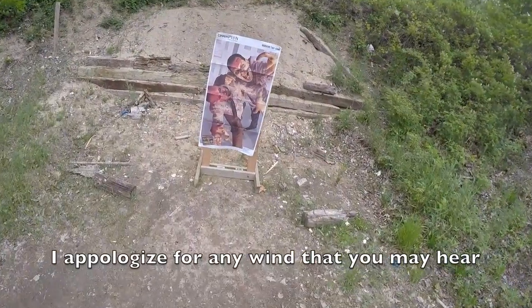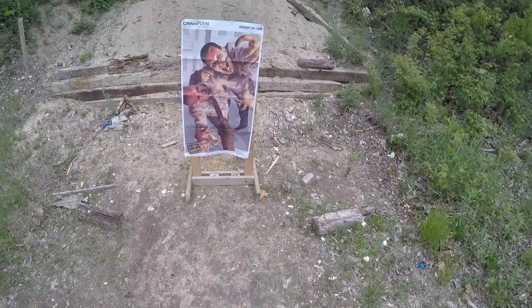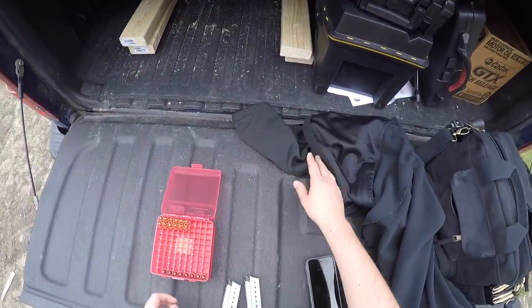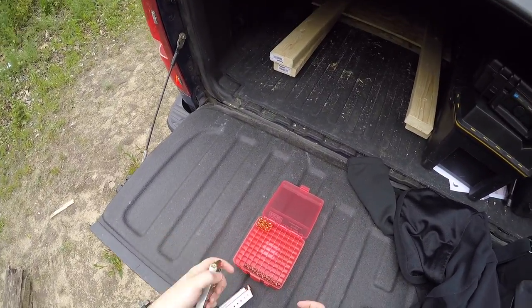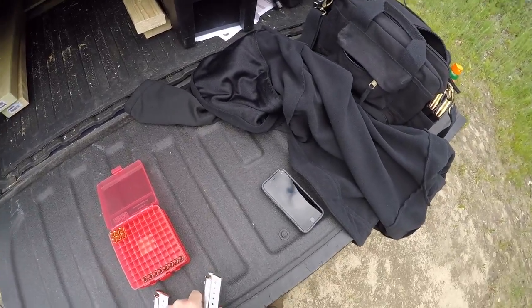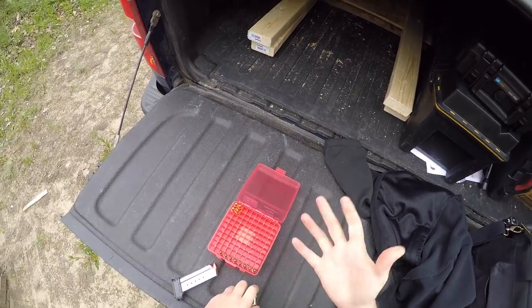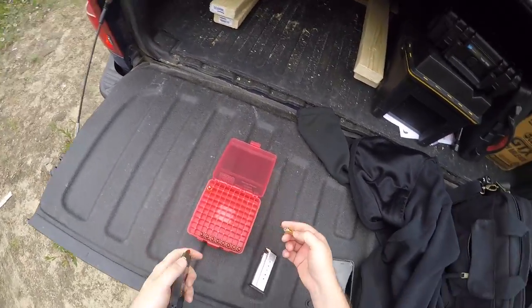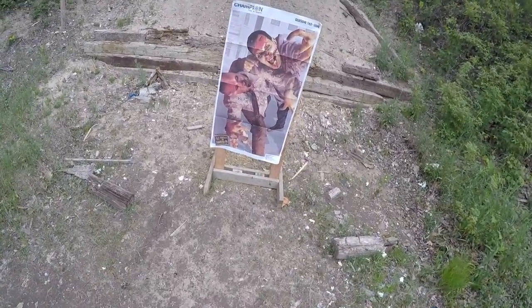This video is actually to finish up my Bite the Bullet review — 500 rounds. You can blow through 500 rounds pretty quick, but the problem is I actually broke my hand. This hand — I couldn't shoot at all, I couldn't do anything. I was lucky I could barely wipe my own ass, and I had to wait for my doctor to say okay, you're good, you can shoot again.